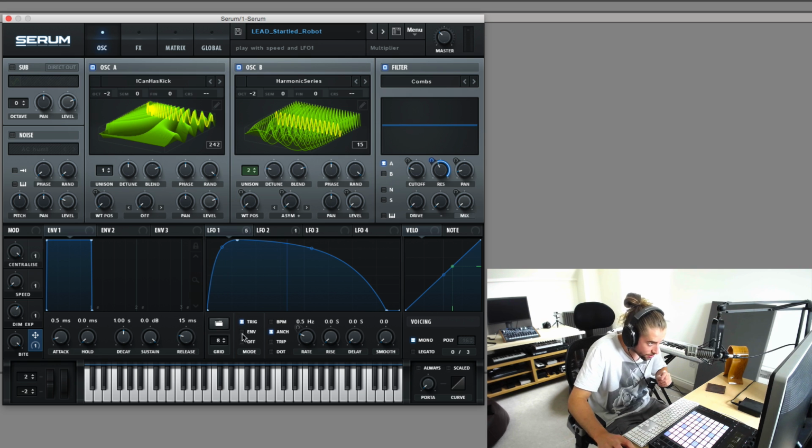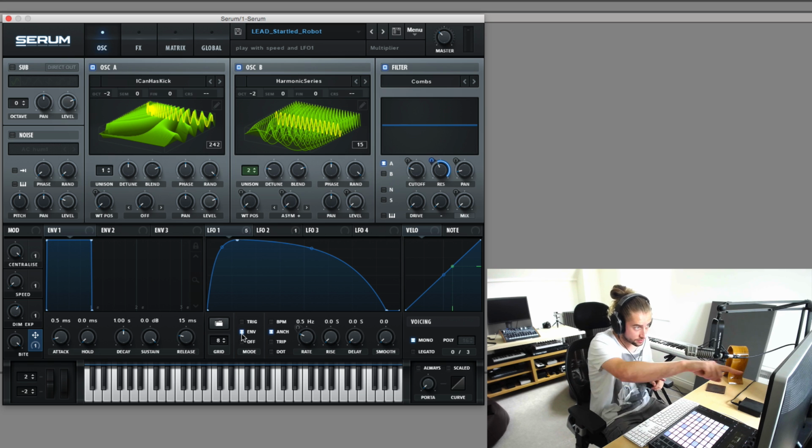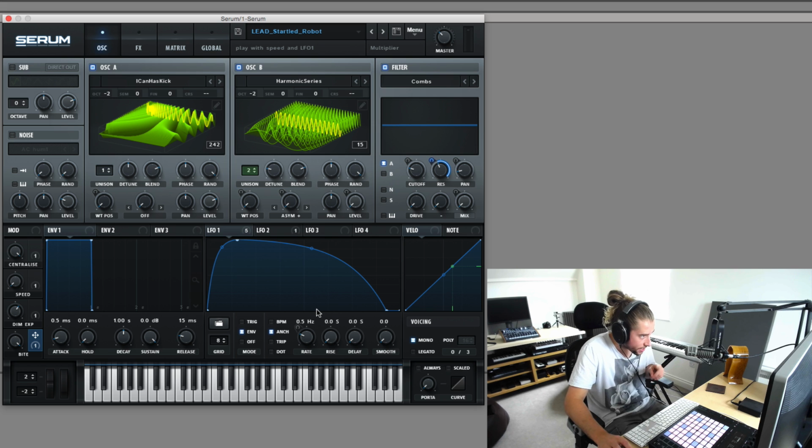So we just want to always be wary of startling robots too much. They explode. So envelope mode for that. Notice I used LFO1 in envelope mode and not an envelope, so I can do a more interesting shape. Remember, you can't do curves, you can't insert nodes and get as creative with just an envelope.